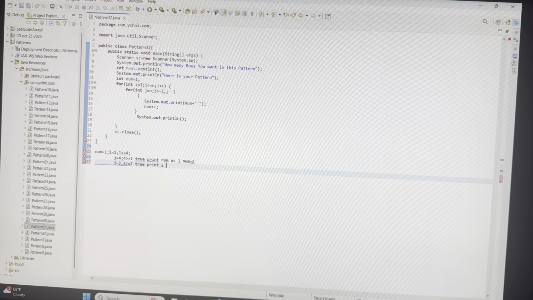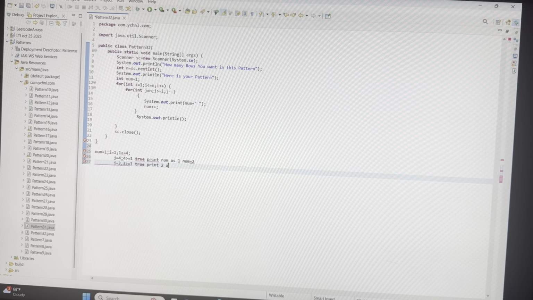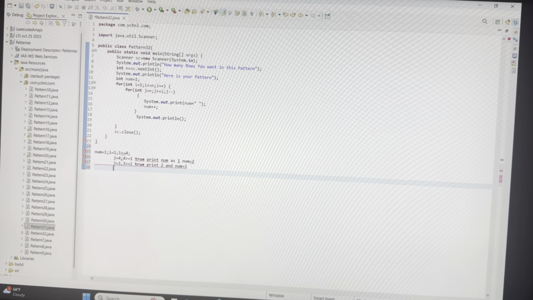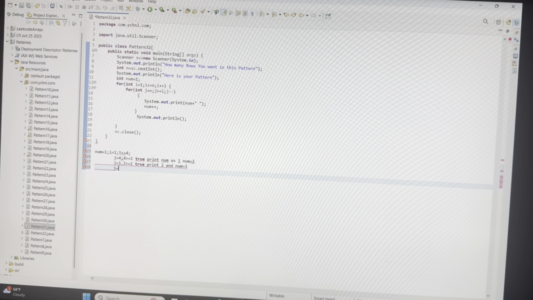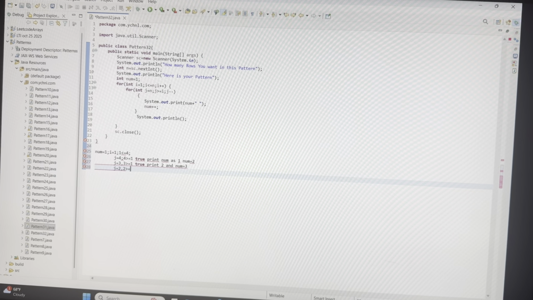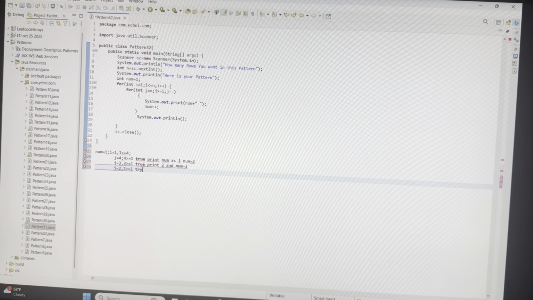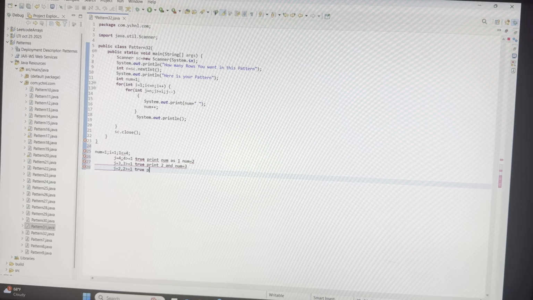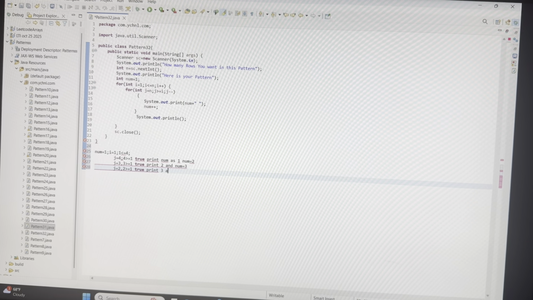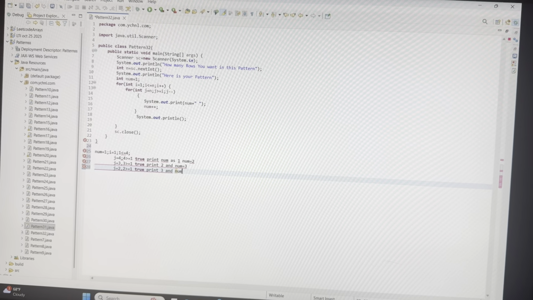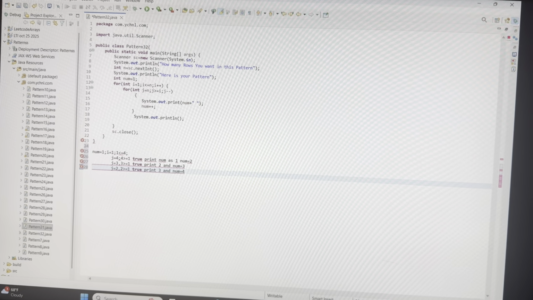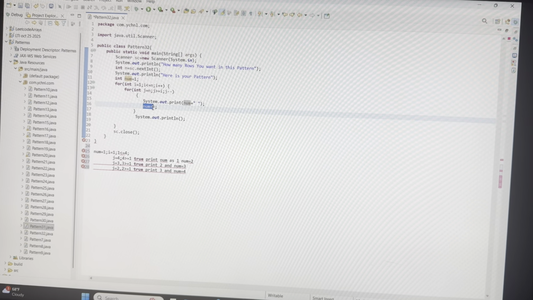Print 2, and num will become 3. Now j is equal to 2. 2 greater than or equal to 1, true. Now it is printing 3, and the num value will become 4 because num plus plus is there. After printing the num value, we are having num plus plus, right?